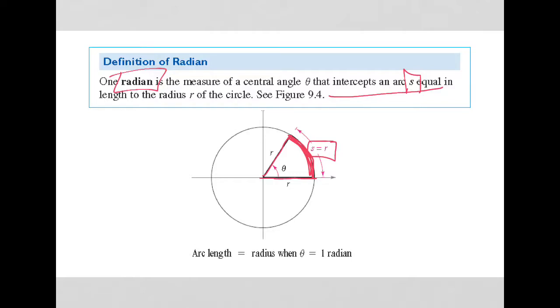So if you think about this radius right there, imagine if it weren't a ruler, but rather a soft tape measure, and you could curve it and bend it, but it still had that same length. What we're saying is take that and lay it on the edge of your circle, and however far it goes, connect the endpoints to create the central angle. That angle right there is 1 radian, and we can use that to figure out some pretty cool things, which we're obviously about to do.